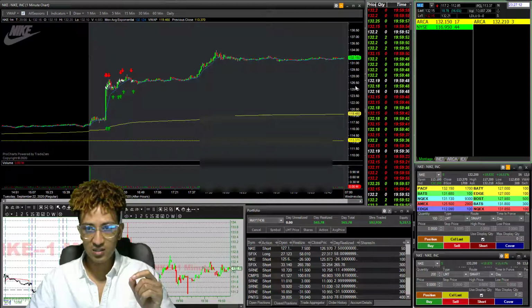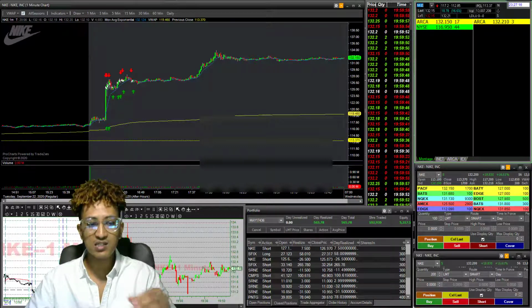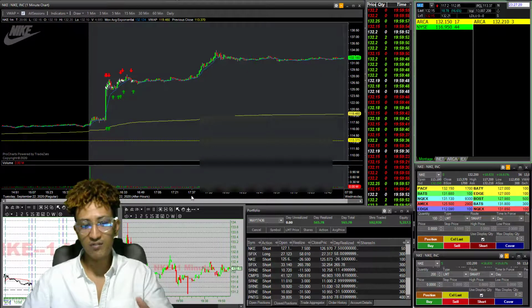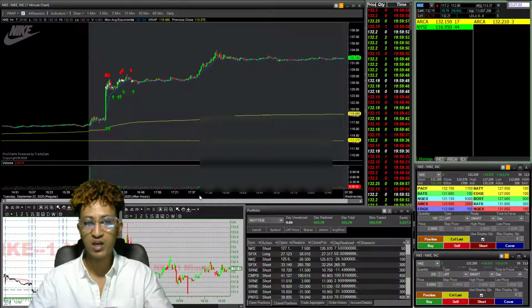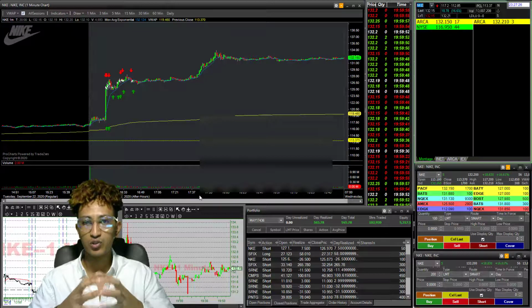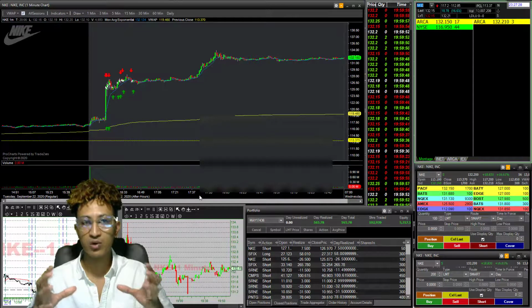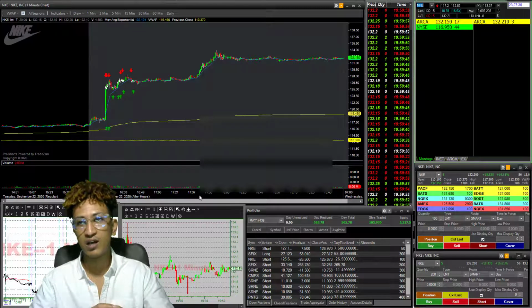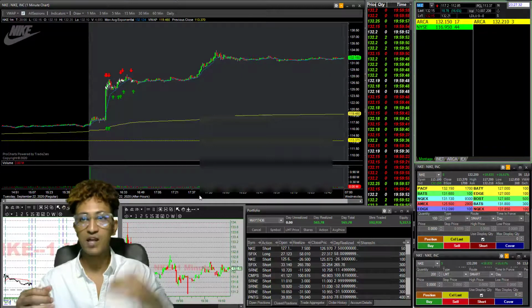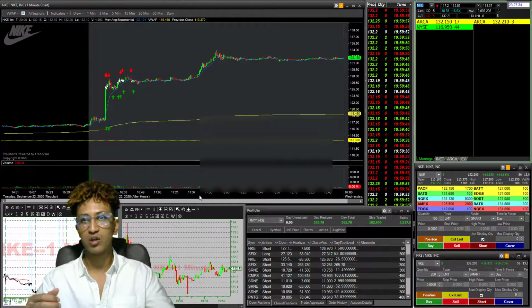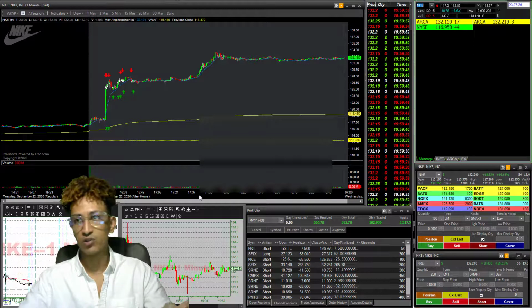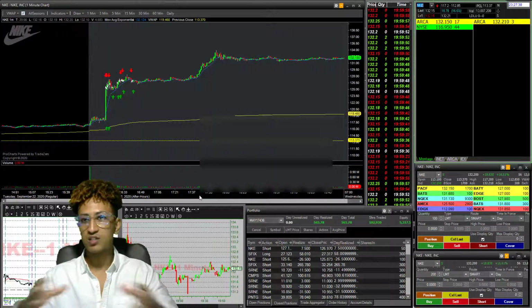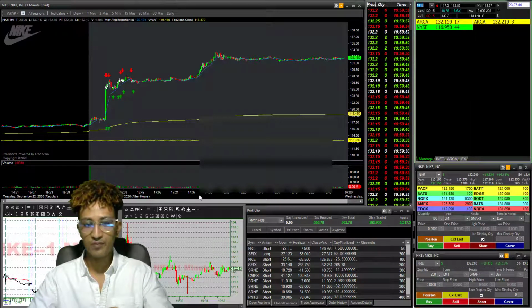So remember, this is the price. This right here is the y-axis. This right here is the x-axis. This is a time frame, right? The reason they have a time frame is that you may want to look at a particular price action within a given period of time. So let's say you want to look at how much this went up from last year. How much was it last year compared to a year later? If you want to see that, you can change the time frame.